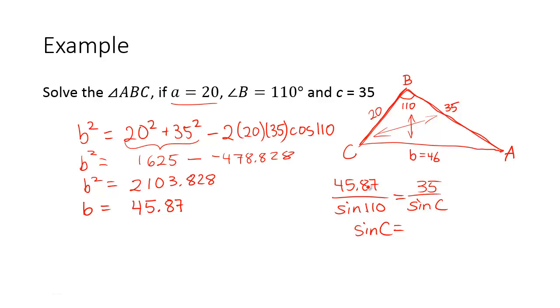Try that out. And that should be giving you 0.717. And when you take the sine inverse of that, you should get 45.8. So if we know this is 45.8, then we can subtract from 180 to get 24.2 as the other angle. So make sure to put your degree symbols on the degrees and you're set.